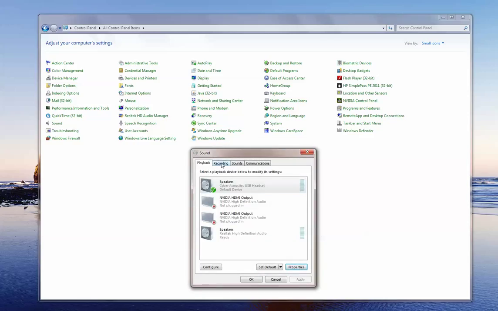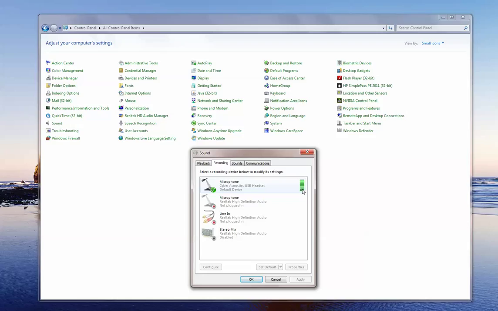Now on the Recording tab, you'll notice that I also have Cyber Acoustics USB headset, and it's also set as my default device. In addition to that, you'll notice that there is a volume bar located on the right-hand side. And as I speak to you doing this video, you'll notice that the bar is going up and down as it records my voice. This is normal. You want to make sure that this bar is going up and down because it's letting you know that your voice signal is being received.